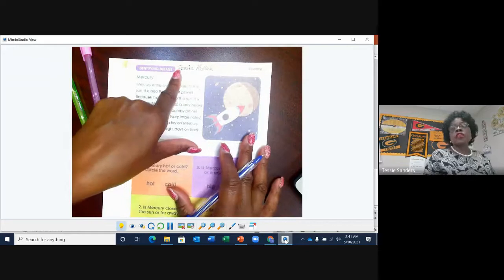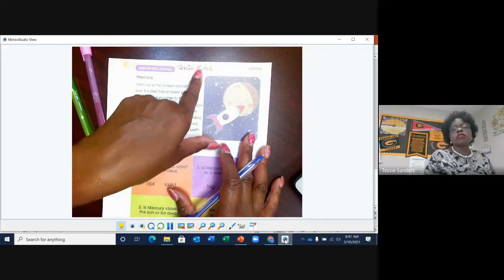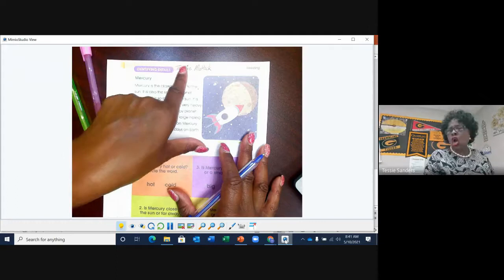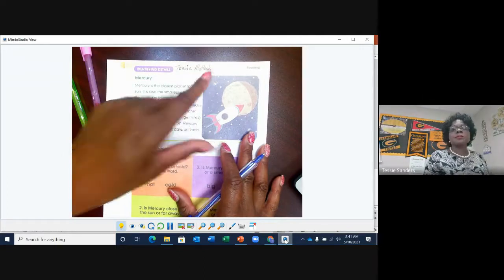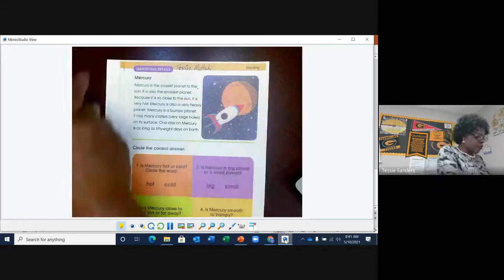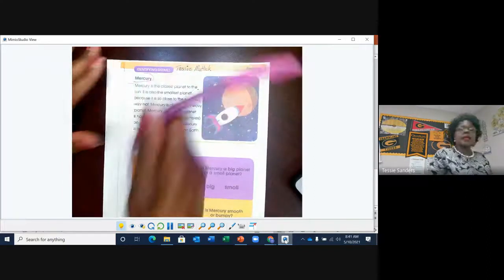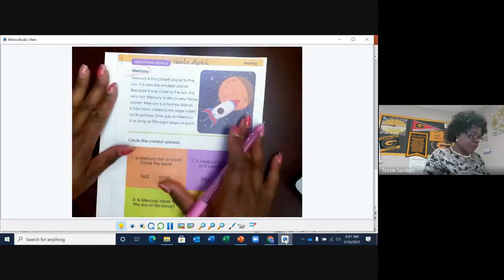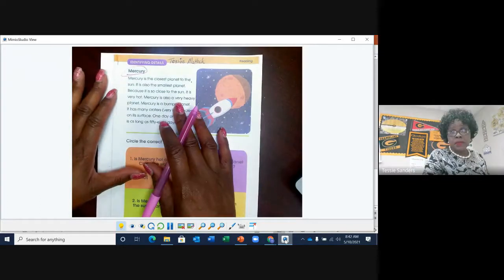Make sure that you have a capital letter on your first name and you started your last name with a capital letter. And this is an example. Make sure all of the letters are written on the line, lowercase, nice and neat. Take a look at your title. Your title is Mercury. Let me hear you say Mercury. Mercury. Let's look at some details in this story.